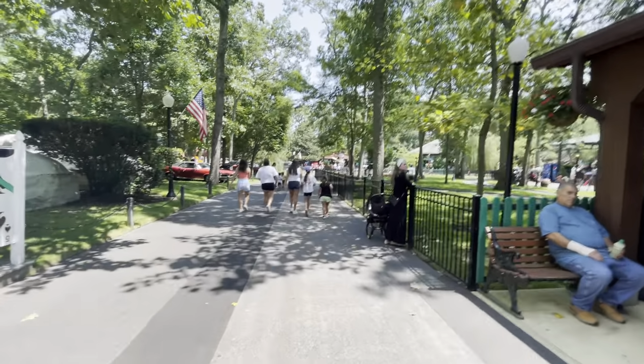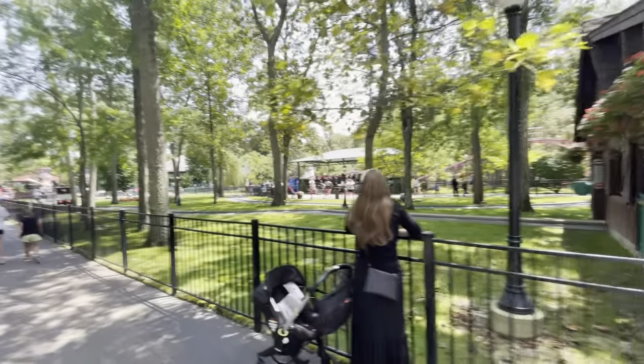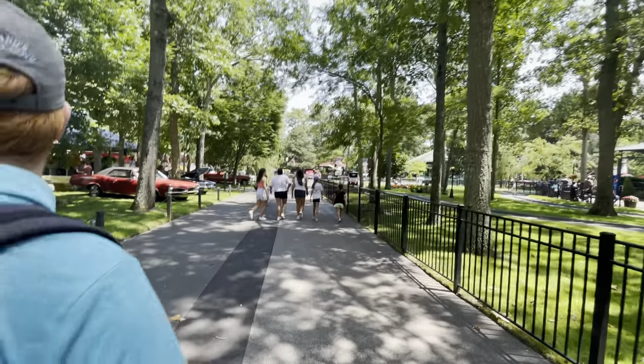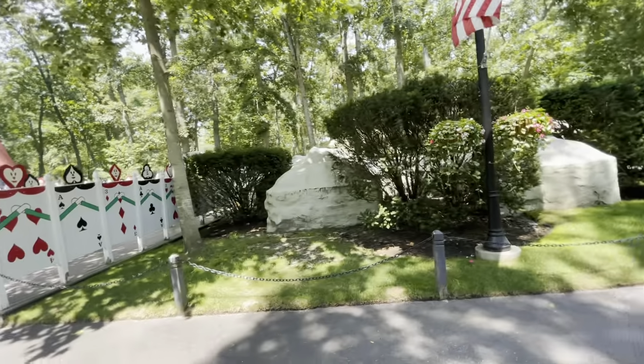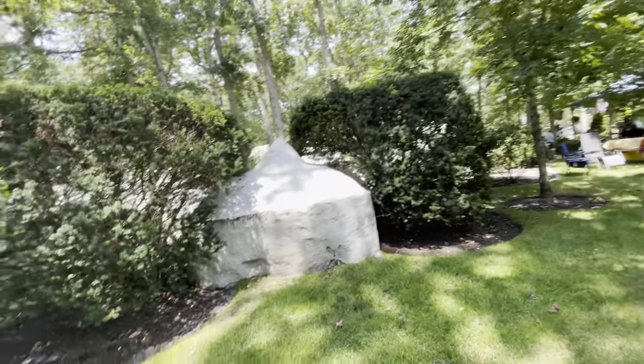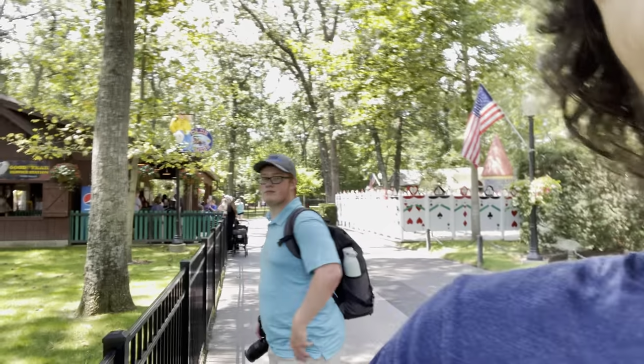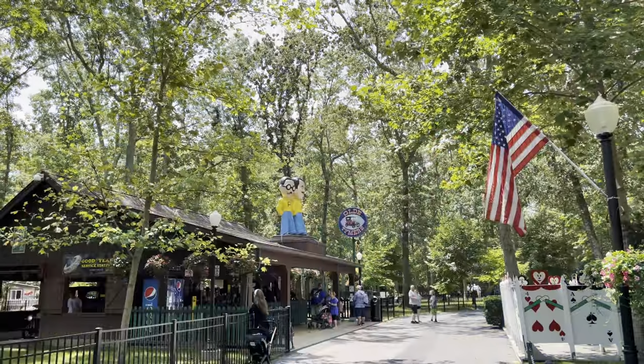So now we're just touring the park over here. We already walked around this section back there. That's Bubbles, the coaster right there. And we're just gonna get some more shots. What the hell are these, Jason? Well, that's where we were, underground. Oh, that's the Alice in Wonderland thing. So weird. It's so funny when people let their little kids drive the car. So cute. I'm not gonna lie though, that kid over here looks like he drives better than Jason does. What?